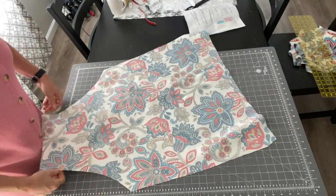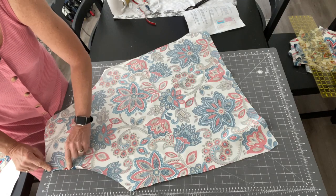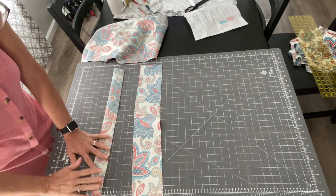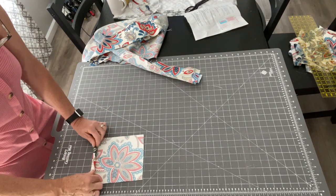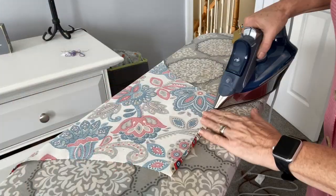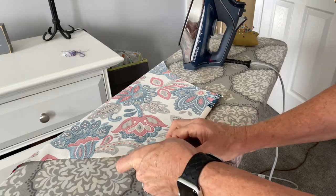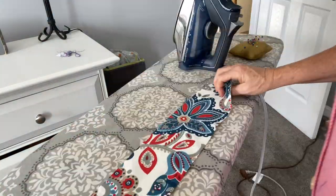The next thing we have to do is iron the hem in. On the bodice, we're going to fold it over a quarter inch and then another quarter inch and press it all the way around and pin it. This fabric is very soft — it's home decor fabric — but it was nice and soft so it did not iron down very well; it kept flopping open. With the bodice, I'm just folding it down a quarter inch and then another quarter inch so we have a nice finished edge. There won't be any raw edges; it will not unravel. Then I'm pinning it because it's not staying iron flat, going all the way around, just being careful on the curve.